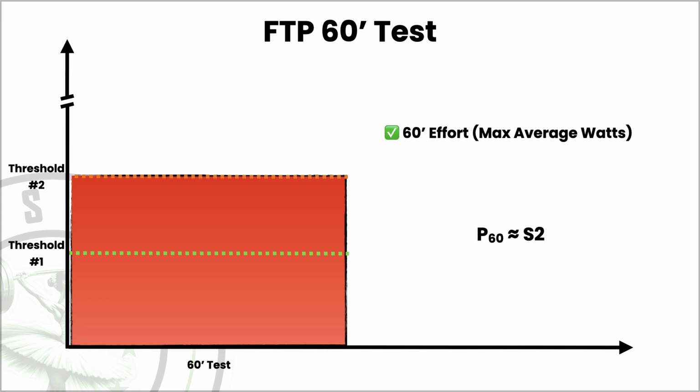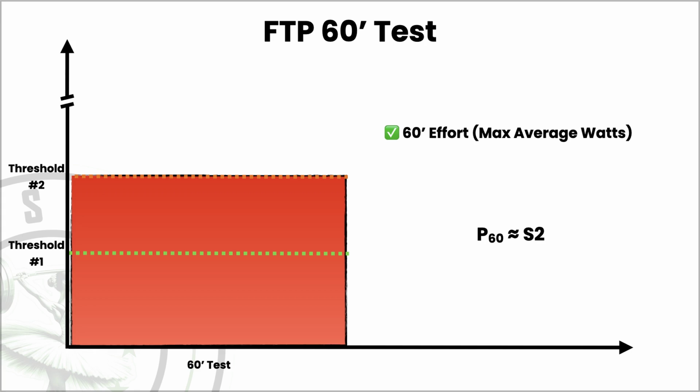Now, where does FTP come from? What is its origin? So from what I could find, the original FTP test was a 60-minute maximal effort test devised by a man called Andy Kogan, who is at the origin of the power training zones. And this hour of power, this FTP test, functional threshold power, is a good estimation of your second threshold, simply because for most well-trained cyclists, you are going to be able to hold your second threshold for about 60 minutes.